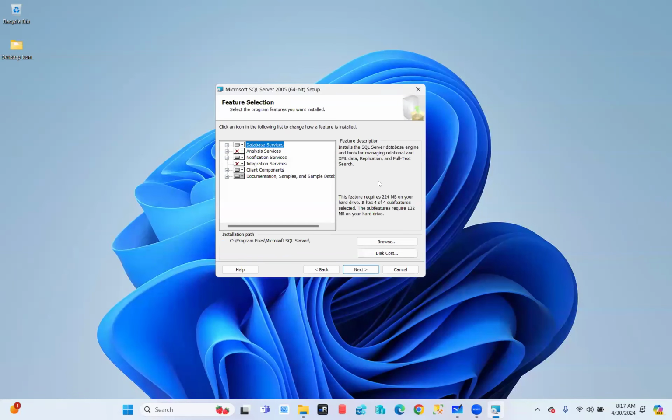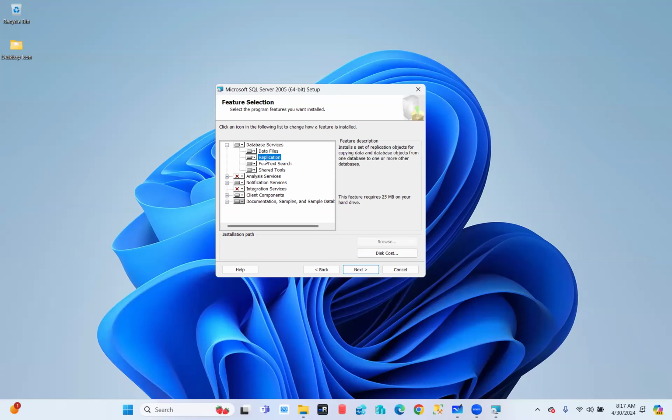Click on advanced and you will see the database engine, analysis service, notification, integration. When you expand this, it lets you specify where my data files need to be stored, and I need to select the replication as well. So what are the things you get when you select the database engine service?